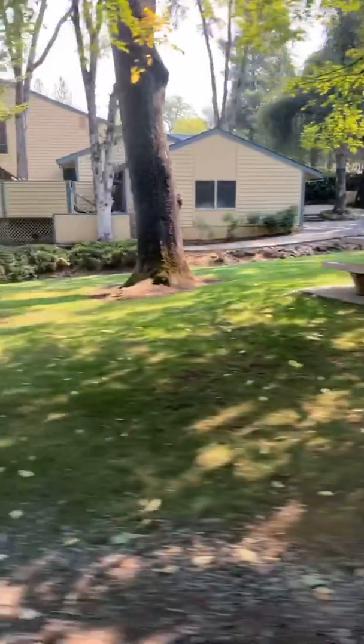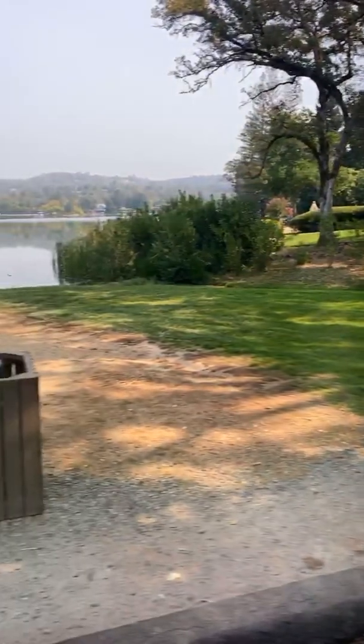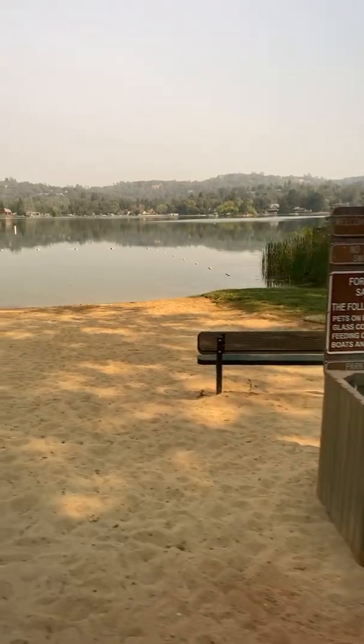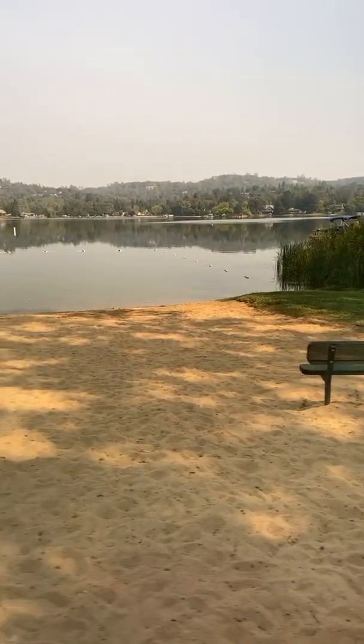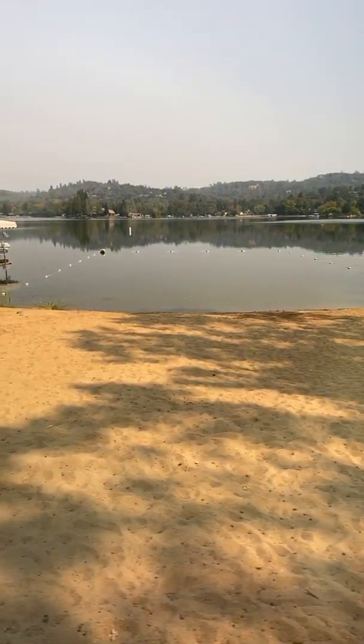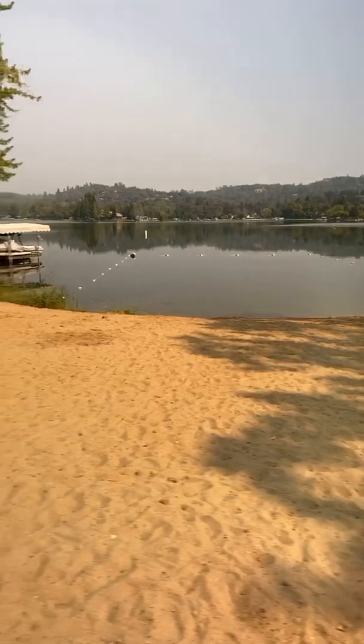This is a sweet park. It also is a great location, like Sandy Point Beach and Shadow, to launch your stand-up paddle boards, to go into the water with your kayaks or your canoes. Now, we don't have any water skiers out right now. The water is like glass. What a beautiful time to be out on your stand-up paddle board.